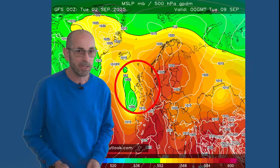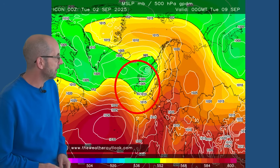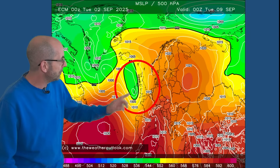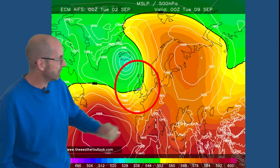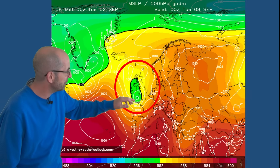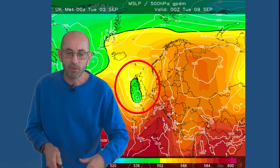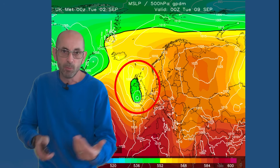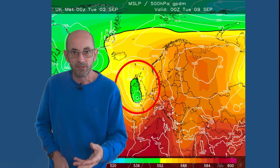Here's the Canadian model — low pressure, high pressure to the northeast. The German ICON shows a flatter flow from the Atlantic, high pressure to the north. The European ECM has low pressure with high pressure to the east. The AI version looks a little diluted but generally shows a similar pattern. The UK Met Office global has a nasty area of low pressure centred to the southwest with unsettled conditions moving across all areas. Taking those together: after that drier and warmer period particularly in the east, it will be turning more unsettled towards the end of the first week, with the chance of showers or longer spells of rain increasing in all areas.